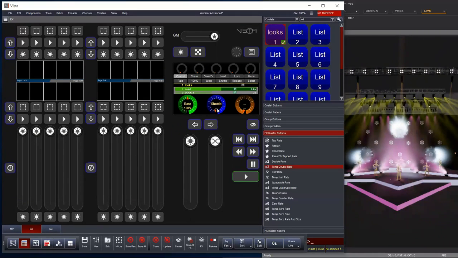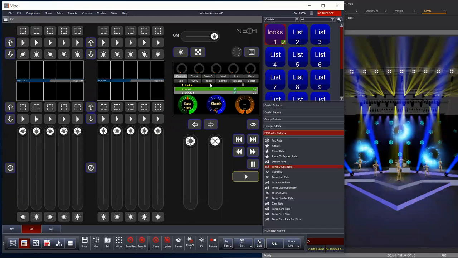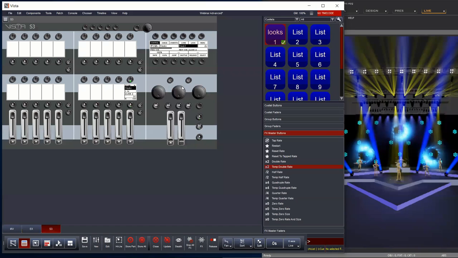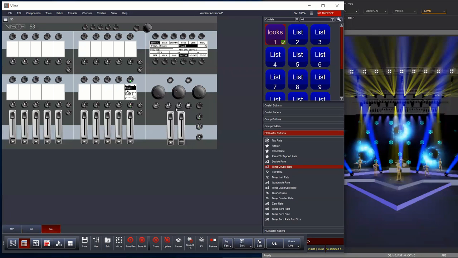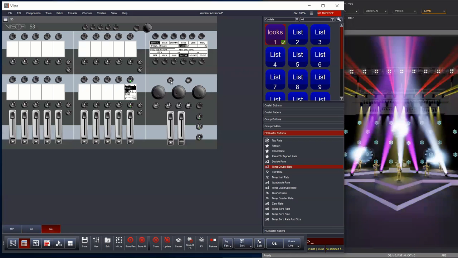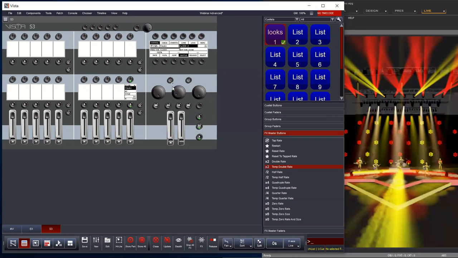So in this case, I could take this, and if I turned on shuttle on this, I could run through the queue. And I don't know if I can do this without the, yeah, I can't do this without the actual encoder in front of me. I don't have a hardware one on here. Versus on the S3, you could actually do this with the encoders. But here in this case, I'm going shuttle around, so I'm actually rotating and scrolling through my cues.